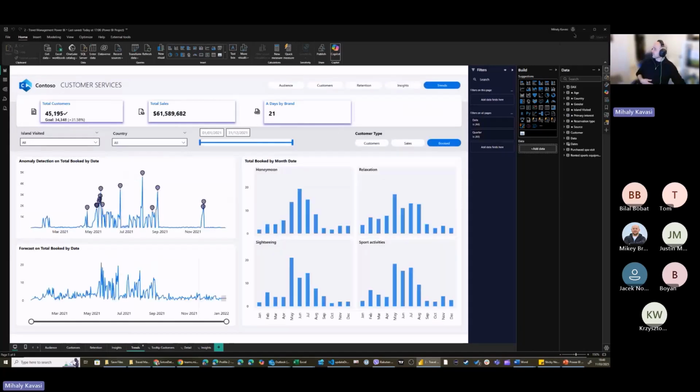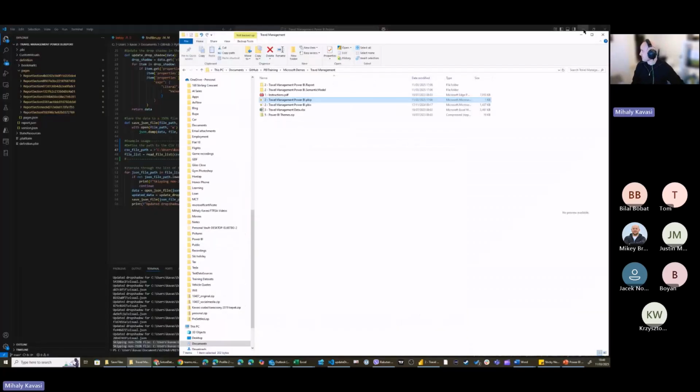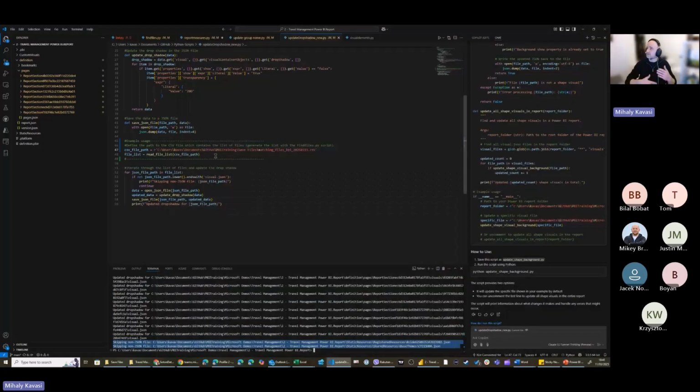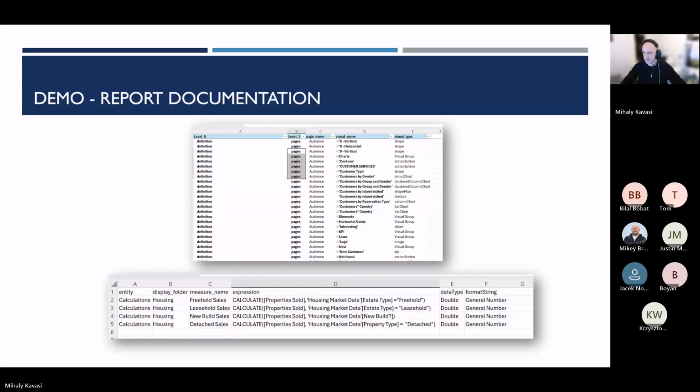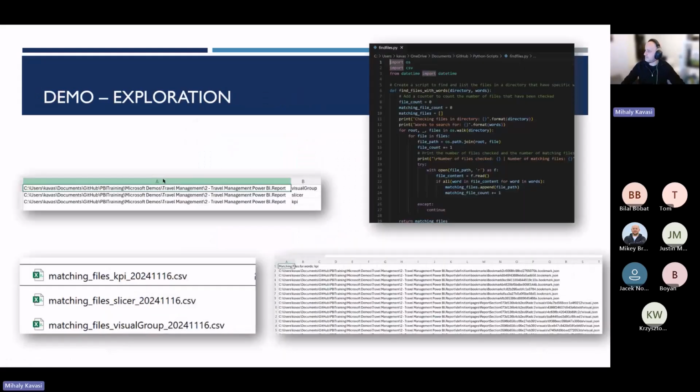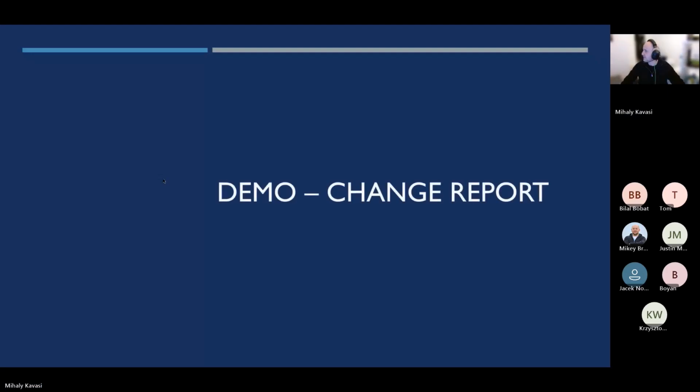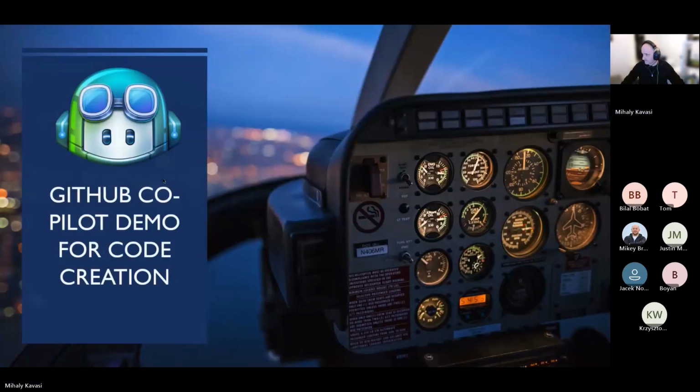So basically what we saw now is that you could create these kind of codes and you can do these kind of bulk updates. But if we go back to the presentation, because it's really nice, but there are some caveats. Just a sec. Just want to make sure I can see everybody, see the chat. So you can explore the files, you can create these things. And then we did the demo. Okay.